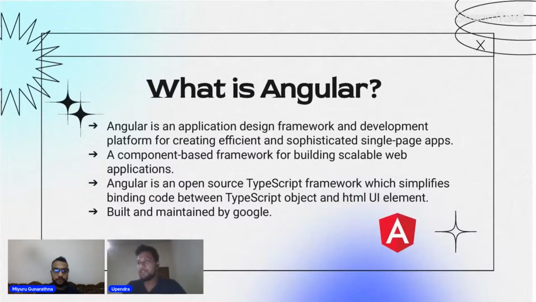For example, if you take a particular web page, rather than looking at it as one whole component, we can divide it into some components. For example, if we have the navigation bar at the top, we can consider it as a header component. When we have the footer at the bottom, we can consider it as the footer component. And let's say we have a grid component in the middle between the header and the footer components. Likewise, we can consider it as a component-based framework.